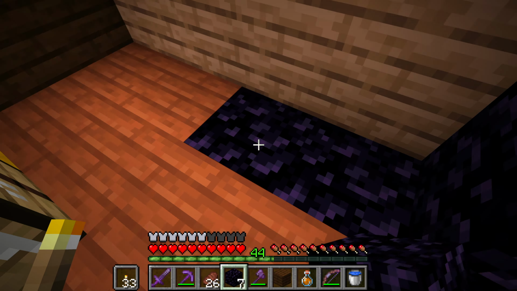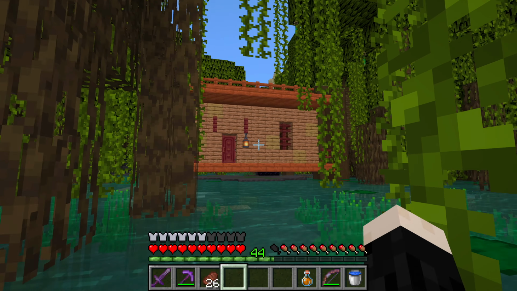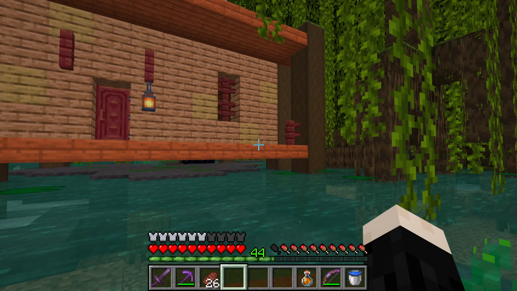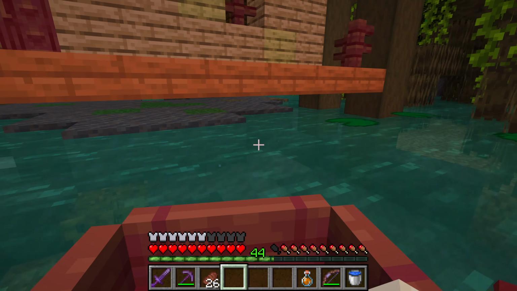There we have our mangrove outpost. Built kind of a raised building out here in the middle of the water. And it has a little bit of a deck here so that mobs won't be able to just walk up here. So if we boat our way up here, jump up on the deck, we can go inside.